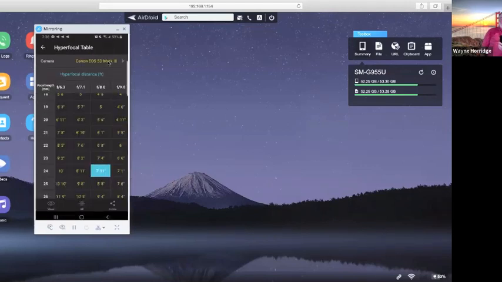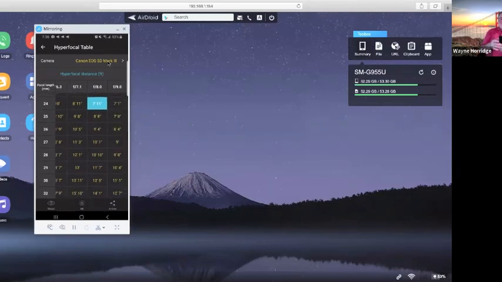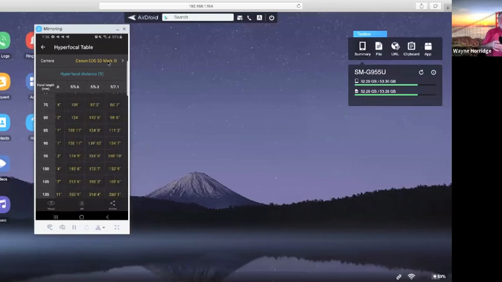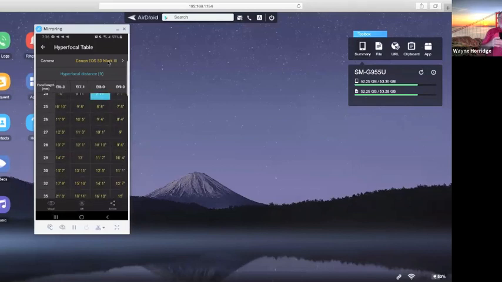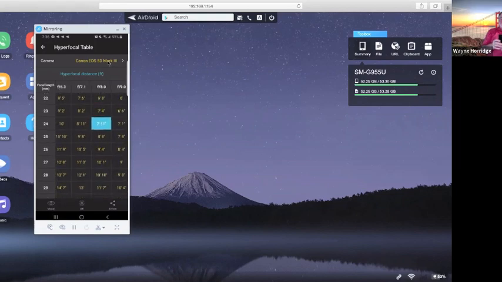There's a hyperfocal table. This is used so that you can determine, again, where do I need to focus so that I get the most in the photo in focus.